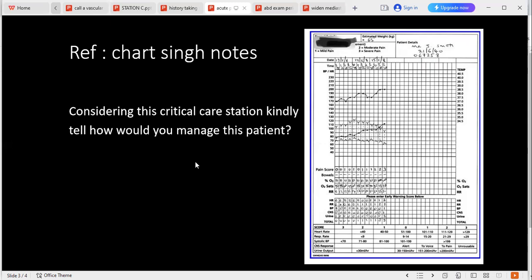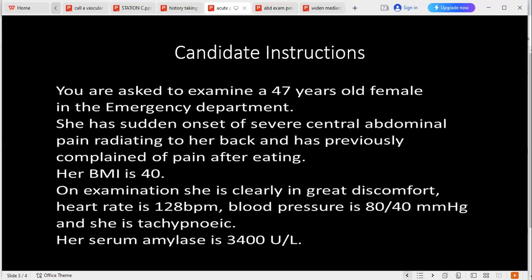All right, so if you have read and understood this critical care scenario, please tell me, how would you manage this patient? Thank you. I will manage this patient using the ABCDE approach for critically ill surgical patients. First, I want to take a brief history to ascertain my diagnosis. I want to quickly examine this patient.